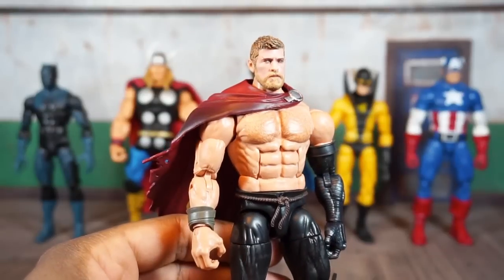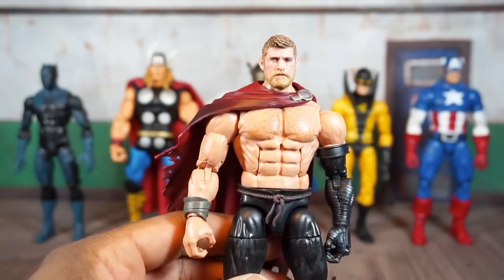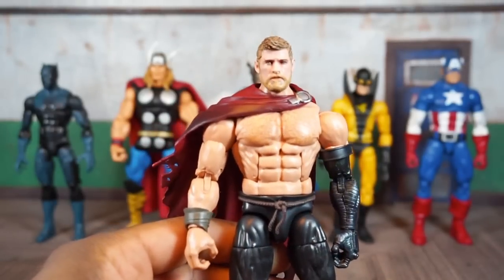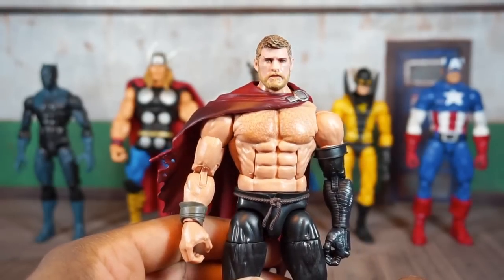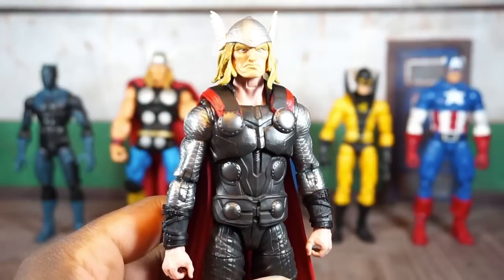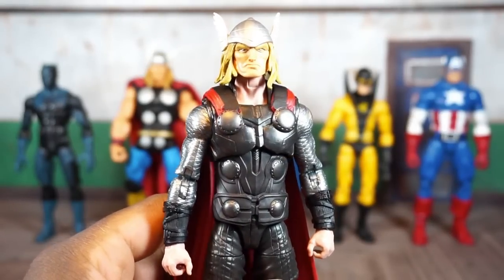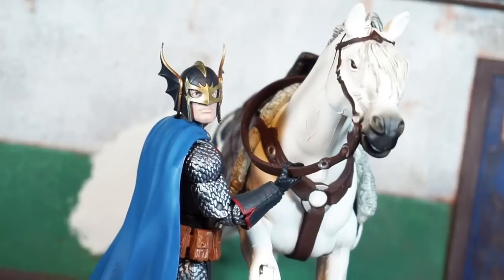And random, but I forgot to do this in the Thor review, some head swaps. But this is the body from the Battle for Asgard box set. And the head is just a little bit small, but it looks pretty good. And there you go. That's the Return of Marvel Legends Thor head on this body. Too big for sure. And that's pretty much it.